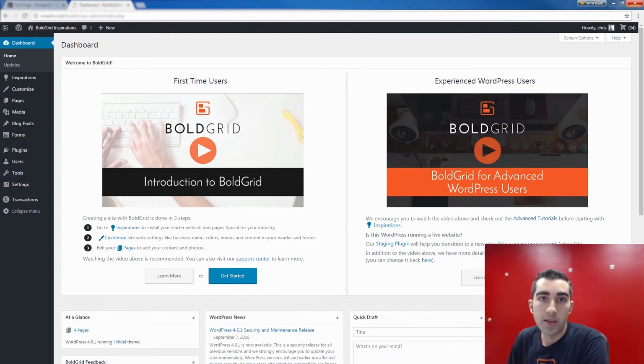And just to give you an example of when you would use this, typically when you install a WordPress site, you assign the site title or a tagline, which is optional, once you've gone through the original installation process. And of course, going to the customizer lets you change that whenever you want, but BoldGrid adds some extra features that let you do a lot more from one place. So I'm going to show you some of those options here.